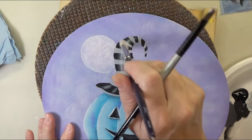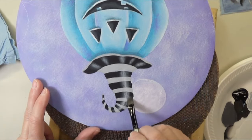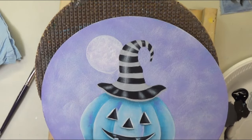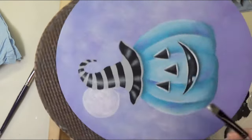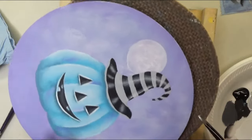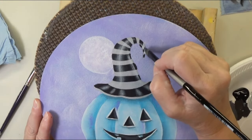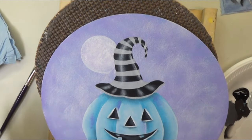Right, I just need that a little bit wider out. Wider, not whiter. W-I-D-E-R. So I'm just putting a little bit more on here, and barely going to tap with my mop brush. So we're creating a highlight on there that almost makes it look like silk ribbon. I feel like I need a little bit of highlight over here. This edge. Maybe a little bit here. I'm going to be adding brighter highlights on here. I'm just trying to get it how I feel like it looks.